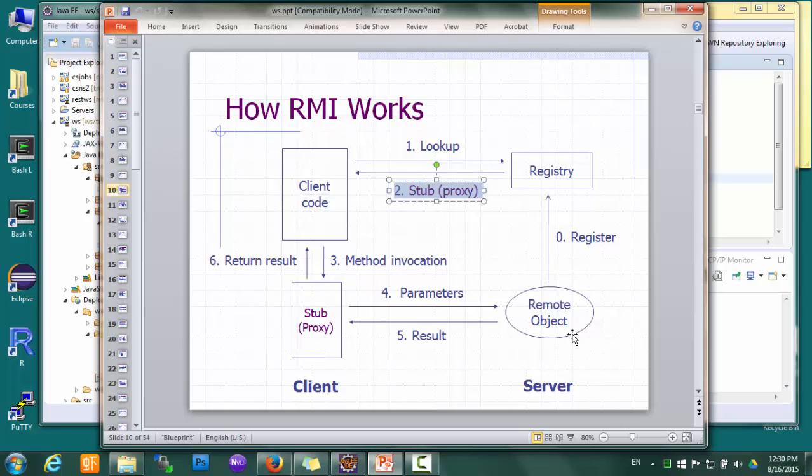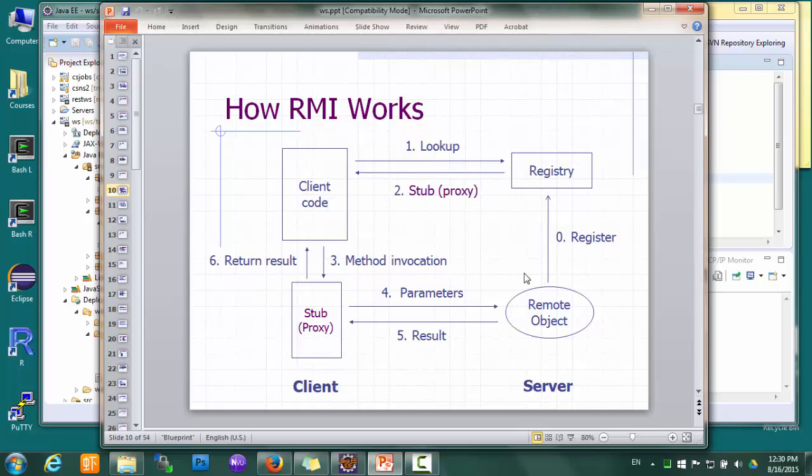What the stub or proxy does here is that it will pass the method parameters to the server, so that the actual remote object can use the parameters, invoke the method, and produce the result. And then the stub or proxy gets the result from the server and then returns the result to the client code.